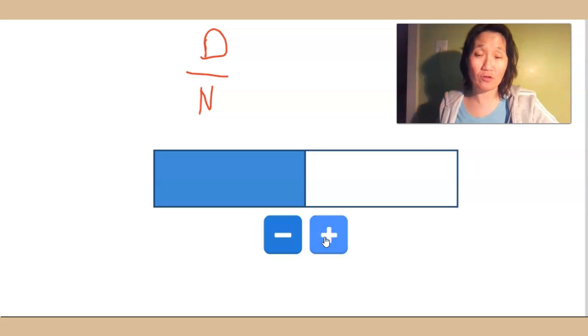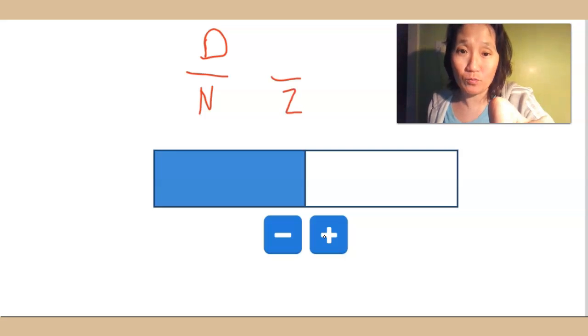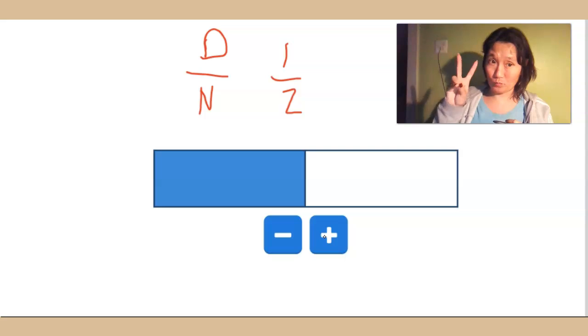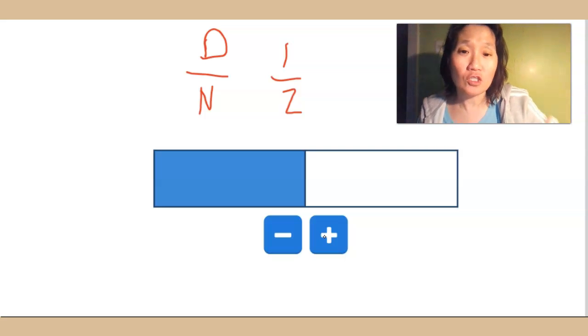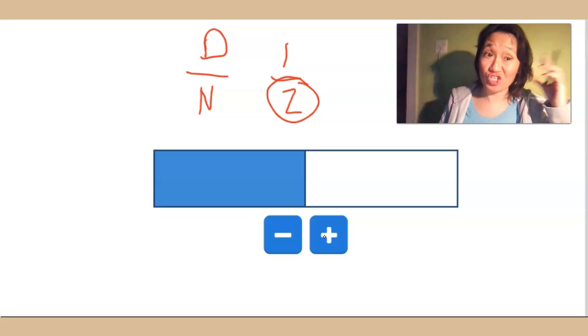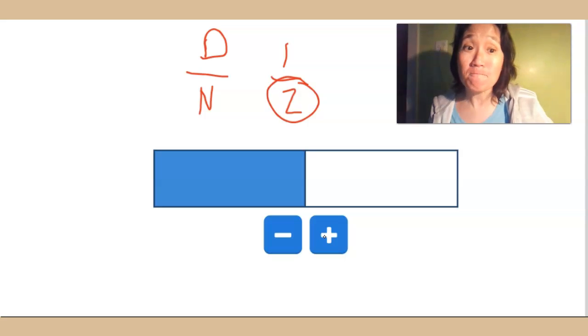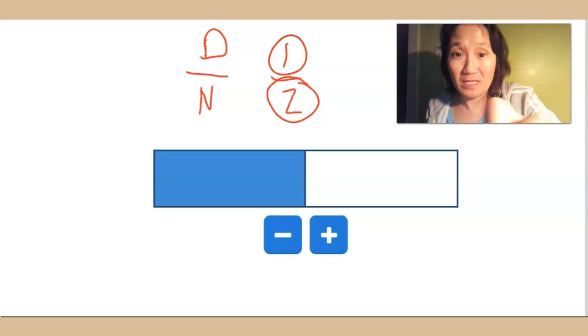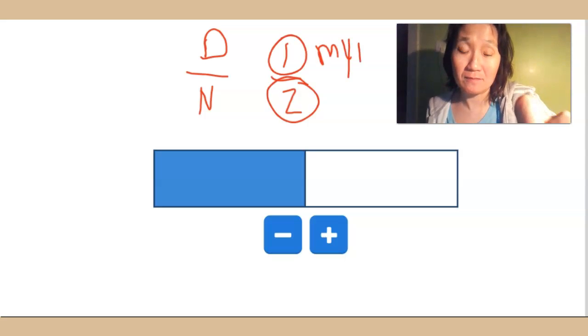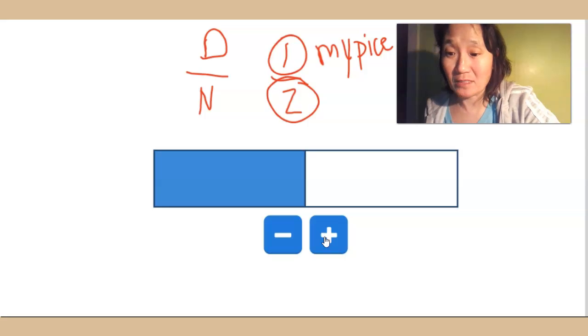So my denominator here, because I'm sharing with two people, became 2. And then I have a blue piece. So I have one of those two pieces. Okay, so this means how many people are you sharing with? So those are your shares. Okay, or how many people show up at your party. And this is your piece. This is my piece. I get one piece out of whatever I happen to be making here.